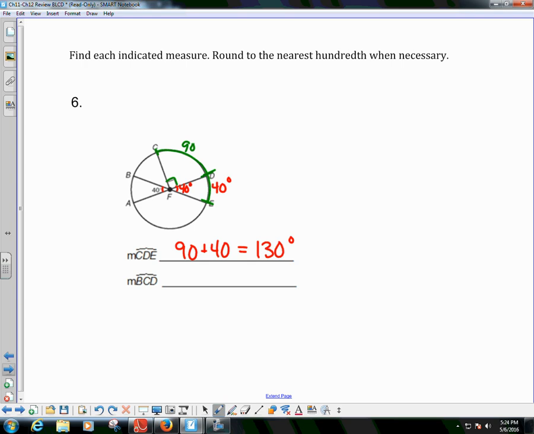I need to find the measure of arc BCD. I'm going to erase this, make it a little bit easier for us to say BCD is this arc right here. All right, well, the one thing that I see is that F is the center of my circle, and I have this. Well, that means that this entire arc right here is 180, and I know that this arc right here is 40. So in that case, the blue arc is going to be 180 minus 40, which gives me 140 degrees.